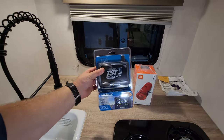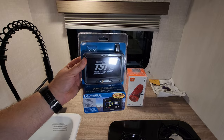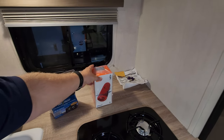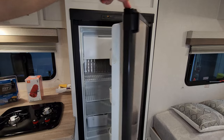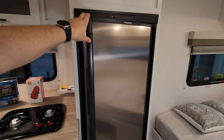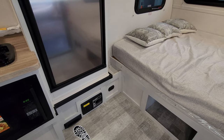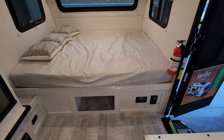The unit has a tire pressure monitoring system — a really nice feature. It also comes with the JBL Flip 5 Bluetooth speaker. Over here we have a gas and electric refrigerator, so you can use it either way. If you're an off-the-grid person, you might like that propane feature. Down below you have the central vac with the dustpan vac part, and also your propane leak detector. Over there we have an inverter button and electric outlet.